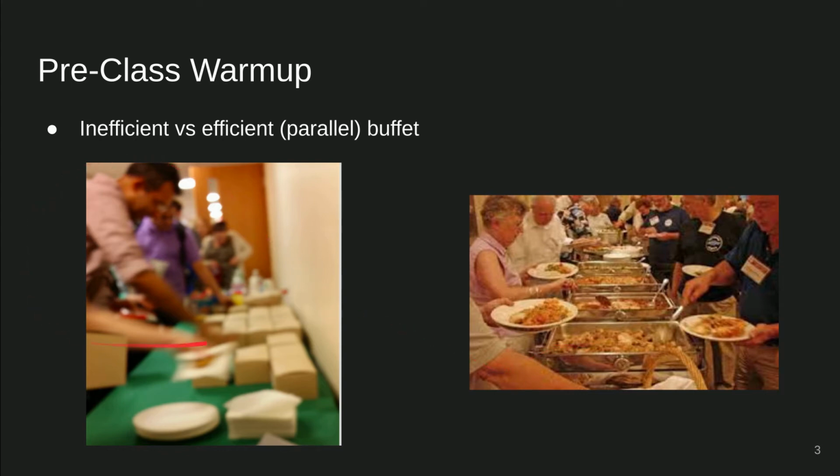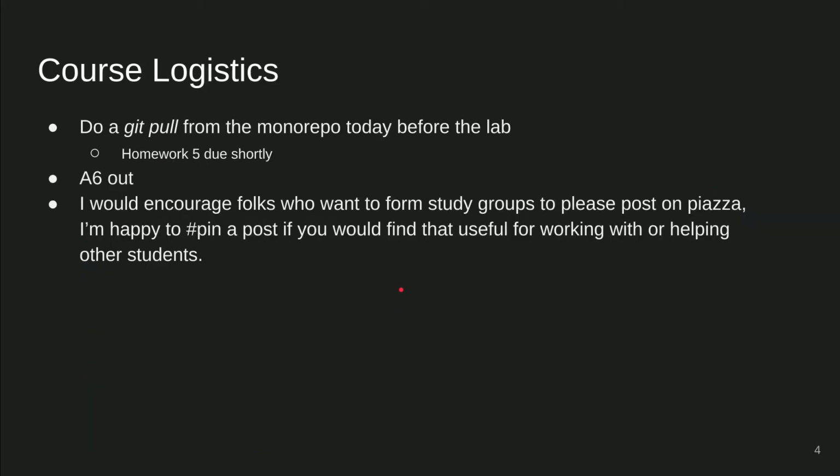So this is a real picture of some of my friends I took at a buffet that was set up, and eventually I did convince them to slide the table over so we could get served faster. And of course, I was giving a talk on concurrency. So, this is where this comes from. So concurrency is everywhere in our real world. We'll see a few examples of that as we continue.